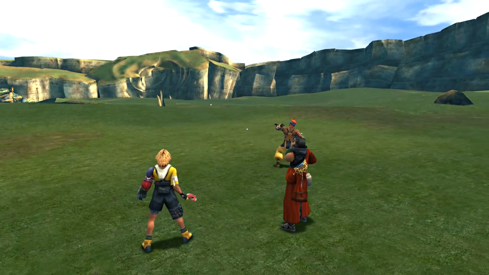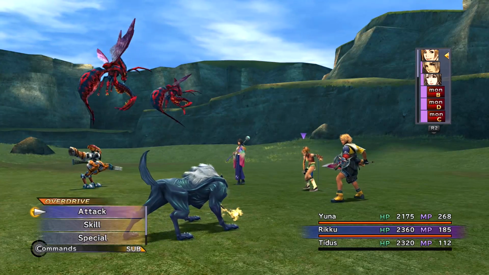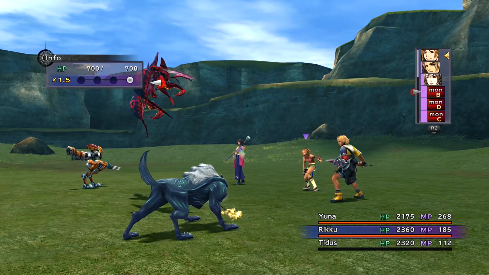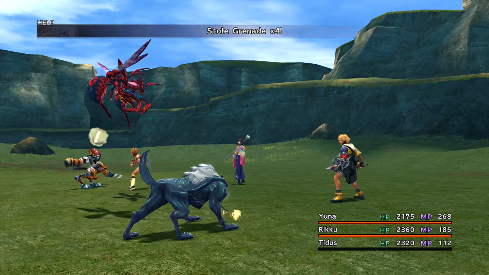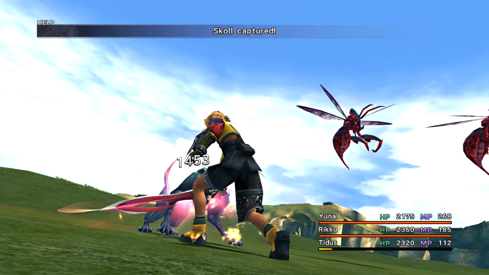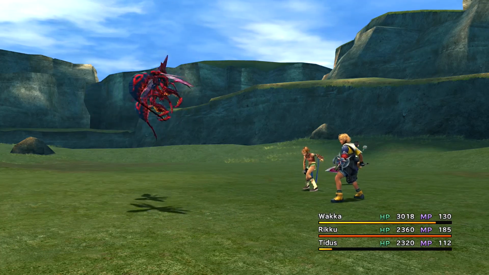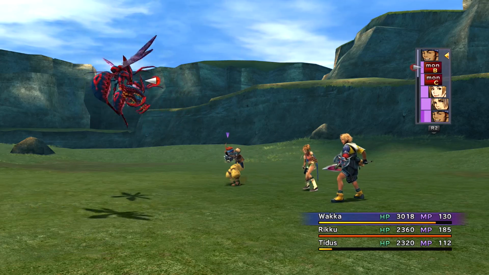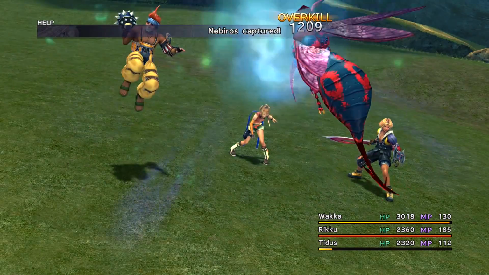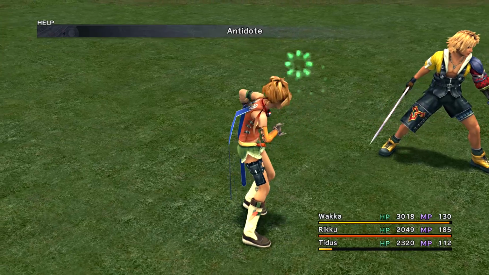So let's continue. At the beginning of this area you can have other monsters such as the dog, I believe it's called Skull, and the flying enemies, which is the Nebiros. The machine monsters, such as the one I just destroyed, cannot be captured at all. If you ever encounter a machine in whatever area, you can simply destroy them, steal from them, kill them in just one hit, but don't bother trying to capture them.